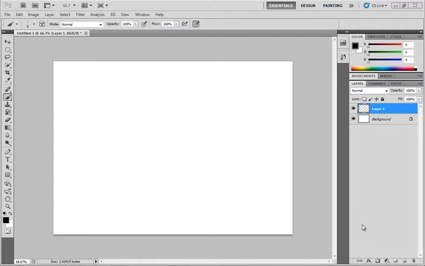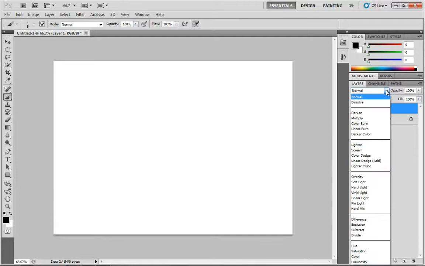In this video, we're going to dive a bit further into the specific blend modes available within Photoshop. Now, I want to start off just by giving a really general overview of what each one of these blend modes do. You'll notice they're kind of divided into groups, and I think it'll help if we start off by giving you an idea of what these groups are for.